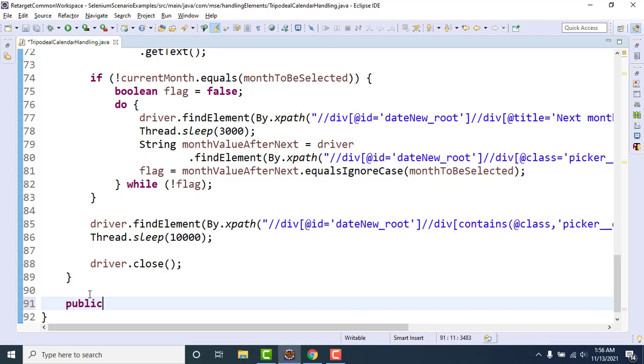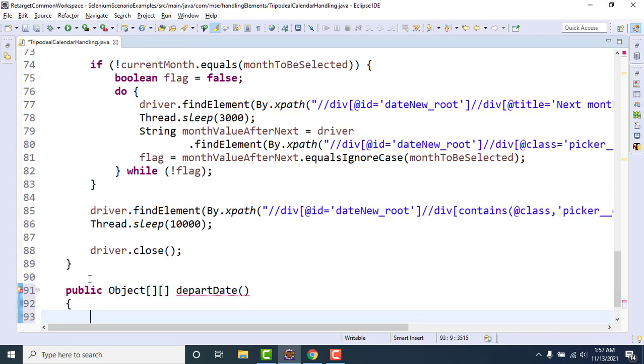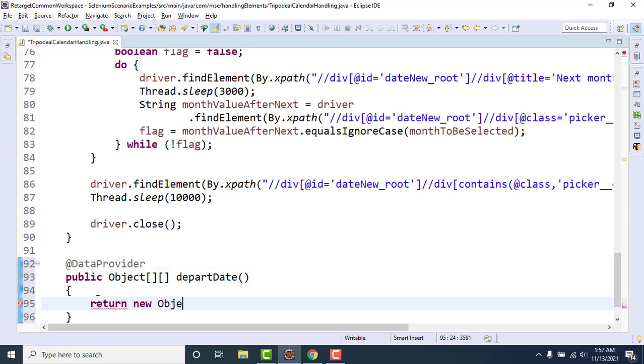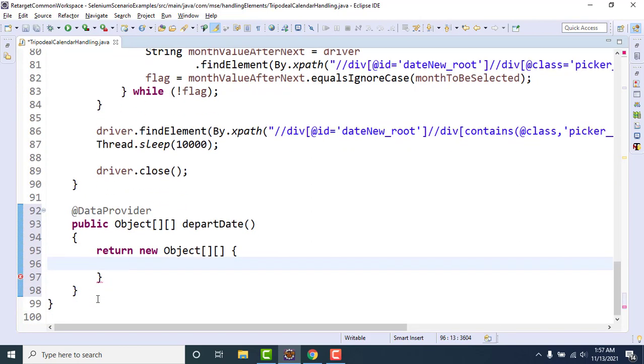So public, we know that we need to create a 2-dimensional array, and I will pass depart date. We need to use one constructor coming from TestNG data provider, and here I can pass return new object. This is not a big advanced concept, that's the data provider thing I am using here. So I'll use 3 dates.